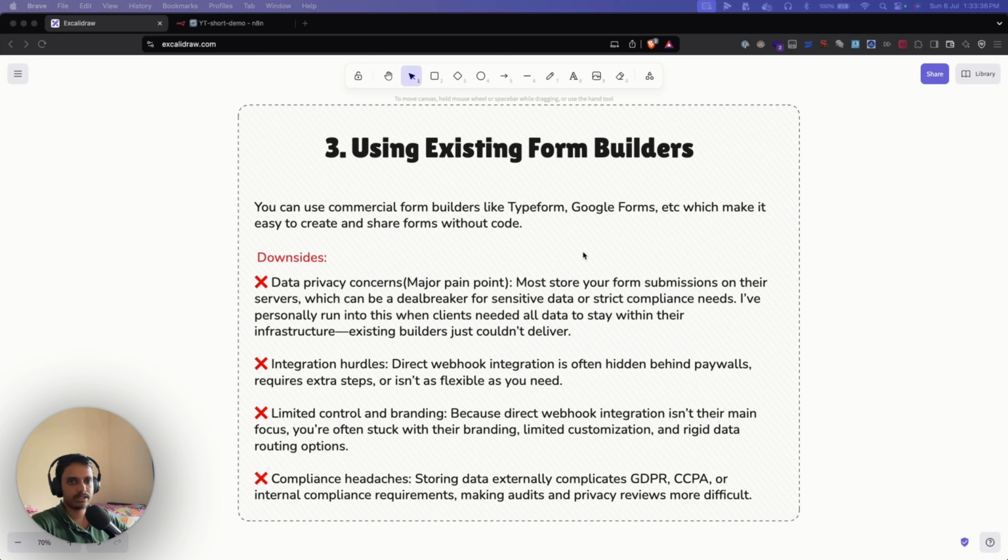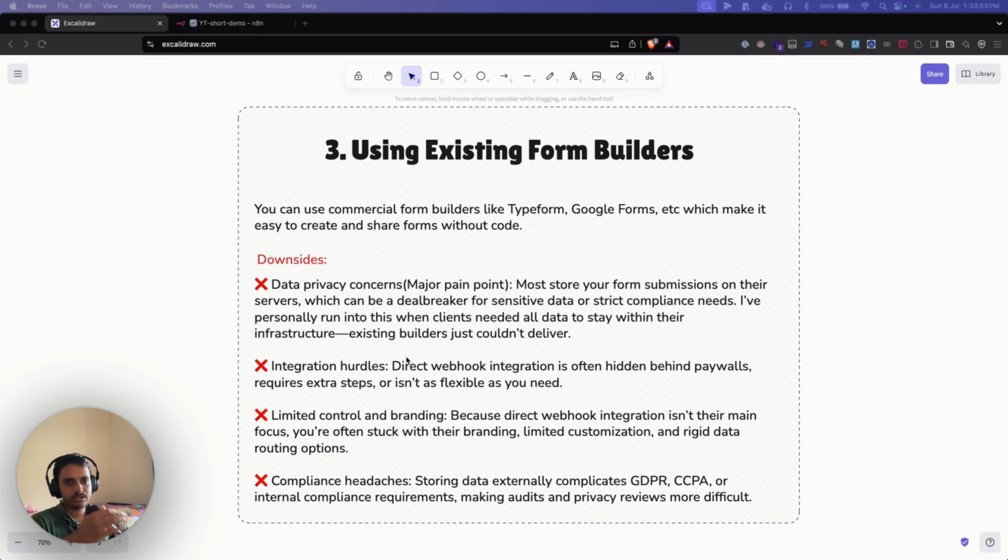Because they store their data, and then it creates a lot of headache when it comes to data privacy and complying with regulations like GDPR and things like that, right? So this was one of the main reasons, and I'll talk about a solution in a bit.